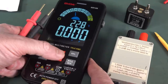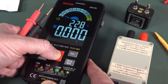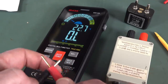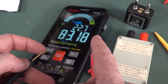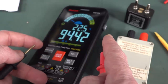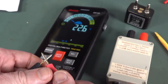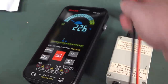One of the annoying things is you can't go backwards if you're manual ranging. You've got to cycle all the way through. And if you overshoot, well, why did that go back? Yeah, if you overshoot, you've got to cycle all the way around again. So anyway, here we go. It'll have, yeah, 50 meg, right, 99 meg range, sorry. So that's all right. Update rate is only twice a second or something. Ready, go. Hey, that's really quick auto ranging. Slow back. Wow, super quick auto ranging though. A lot of people will be happy with that.